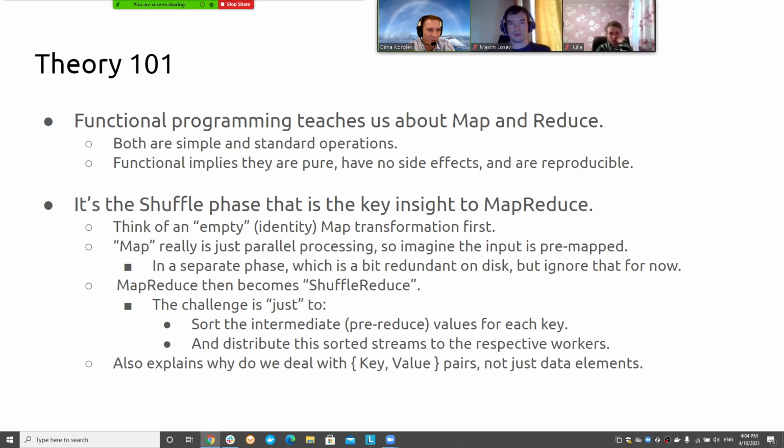As in, you go through an array, you say for each, you change each array element, maybe you create a new array. So if your input array had elements A, B, and C, and you want to map it using function f, you just create a new array that contains f of A, f of B, and f of C. In the functional meaning of this word, since f is a pure function, the order of evaluation doesn't matter.